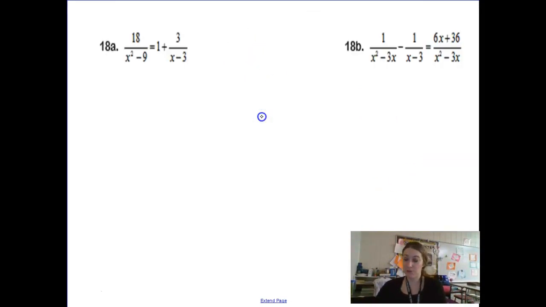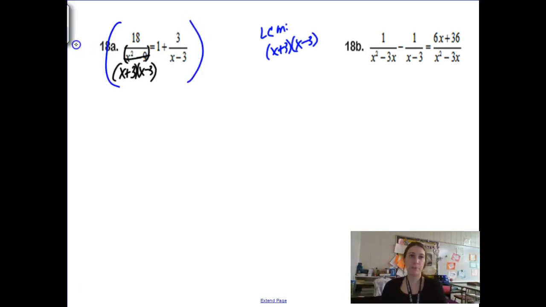I think these would be good ones for you guys to practice. This was the most recent thing we learned. That's kind of tough. Alright, on your test, this would have been highlighted. So we're going to factor x squared minus 9 into x plus 3 times x minus 3. So when I go to make a list of my LCMs, I see an x plus 3 and an x minus 3 that I need to get rid of.